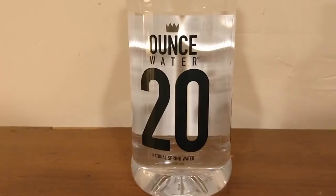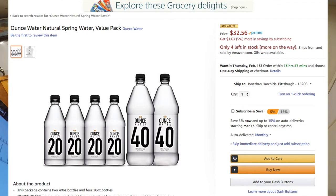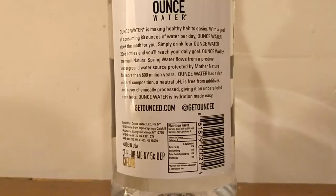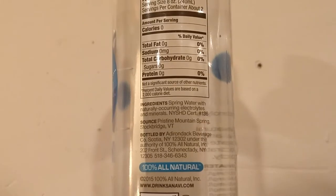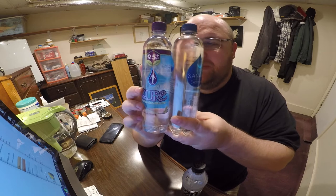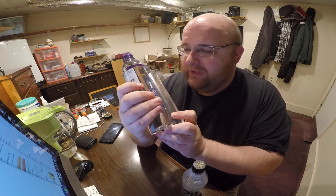I didn't want to go all the way to New York just to get this water, so I bought it online. The 20 Ounce Water — the company also sells a 40 ounce version. I think this is actually pretty cool branding, to be honest. It's nice and bold, good color choices, they have shiny labels on the side — subtle, not in your face, very clean bottle. The Sanavi one, just from the outside for the branding, there's nothing special about it. If I saw this on the shelf nothing would stick out. It actually looks very similar to Core Water — the bottle is almost exactly the same, and they both have a big drop of water on the label.